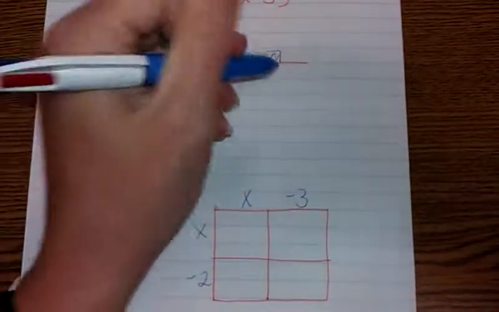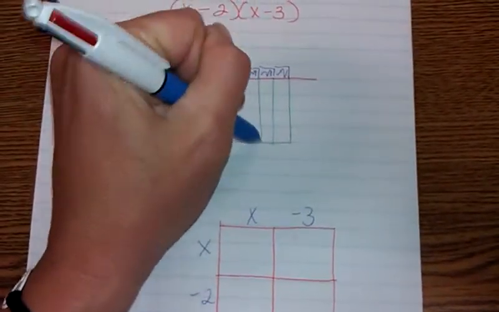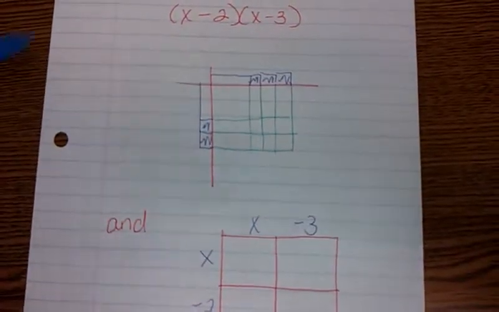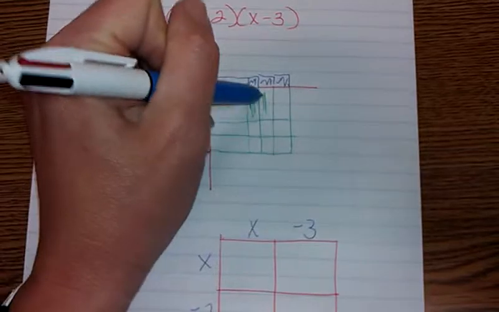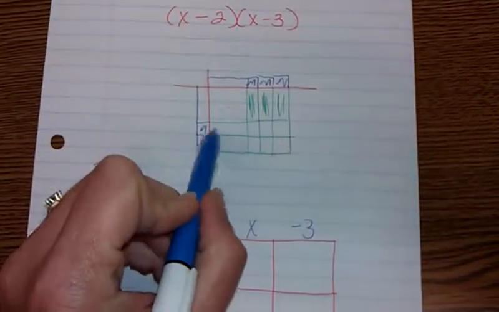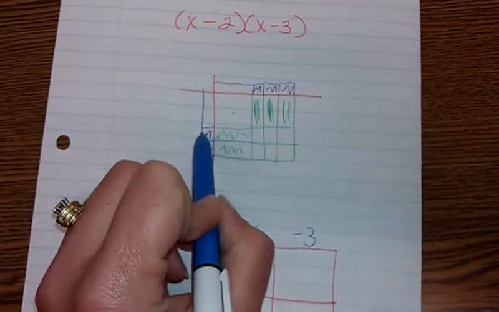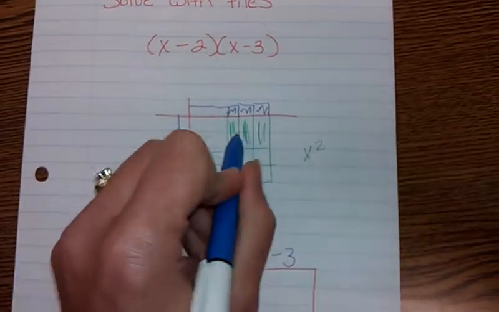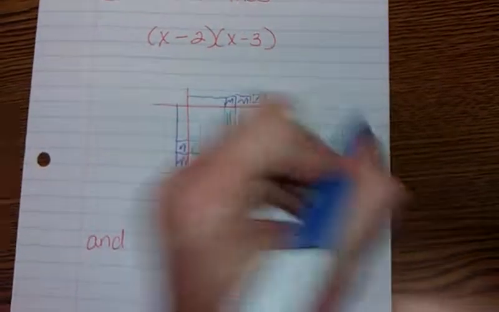So now as I go through and I continue my lines and draw my lines, I will find out what my product is, but I'm going to have to look at the positives and the negatives. Here, a positive times a positive, that's okay. These will be negative. This right here, negative times a positive, these are negative. But what about these? If you look to the left, that's a negative times a negative, so all these are positive. So what do I get here in my tiles? I have x squared, 1, 2, 3, 4, 5, minus 5x, plus 6.